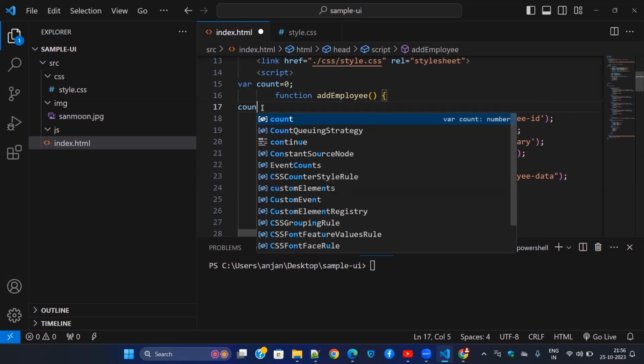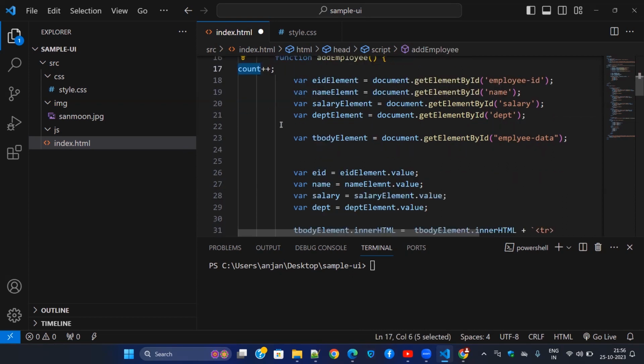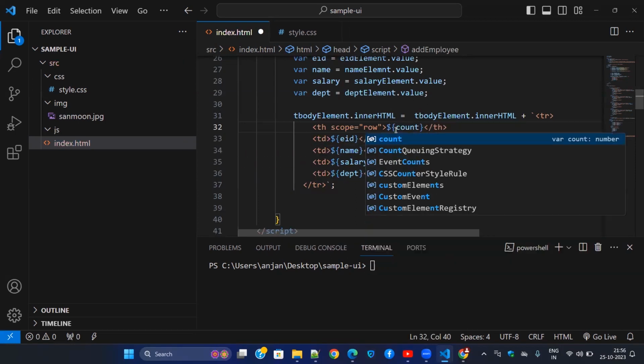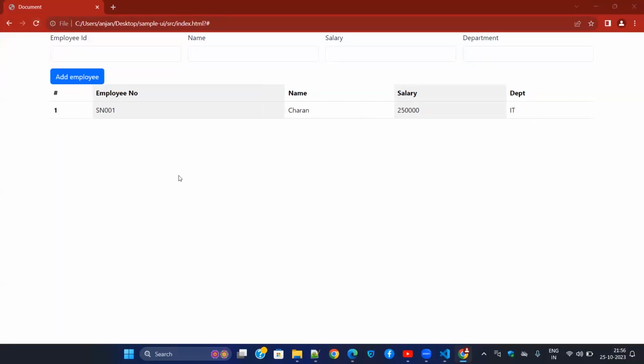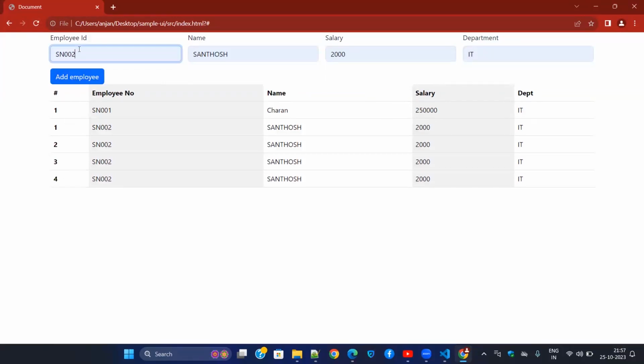You can have count plus plus here, because it will be incremental. Every time one element can be incremental: 0 plus 1, 1 plus 1, 2, like that. Now that particular count I can update there. Guys, are you following it or not? Okay, now I wanted to add in the same way the SR number, name, salary, department. I'm clicking on it. You see one came there, and keep on adding it. You see that, 2, 3. Did you see that, guys?